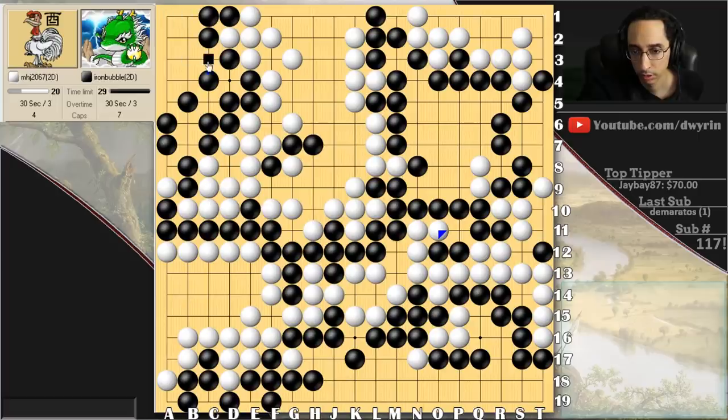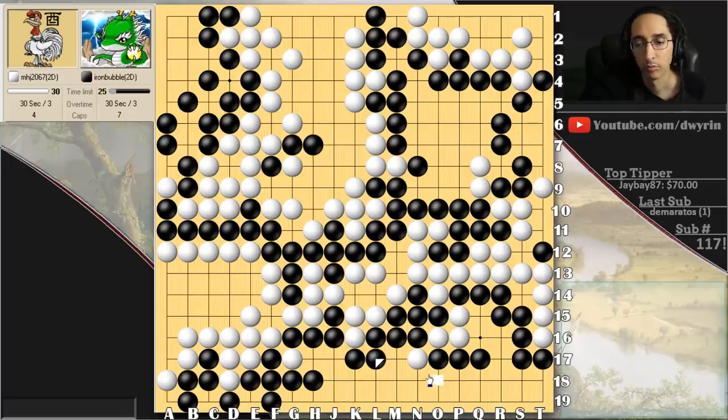1, 2, 3, 4, 5, 6, 7, 9, 11... Hmm. Not bad. Not bad. Don't want to die. That'd be bad. I'd classify that as a bummer. Throwing in here is pretty good. That means this stone's forfeit.